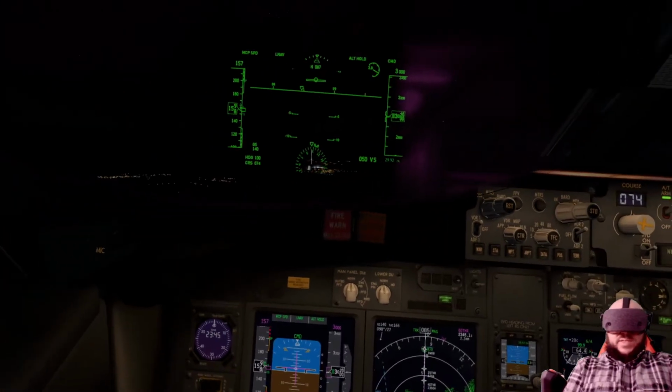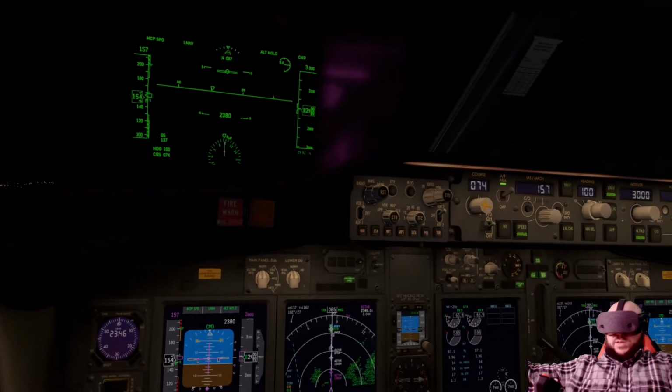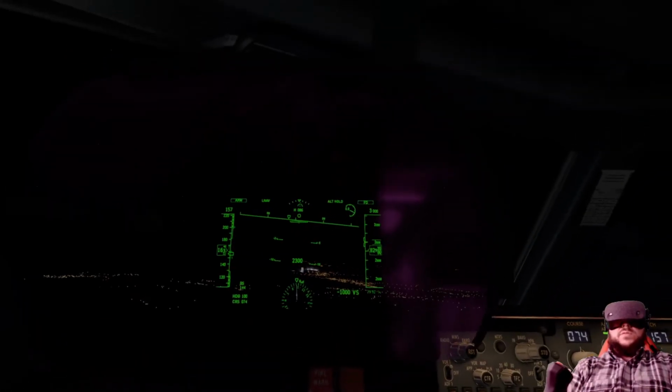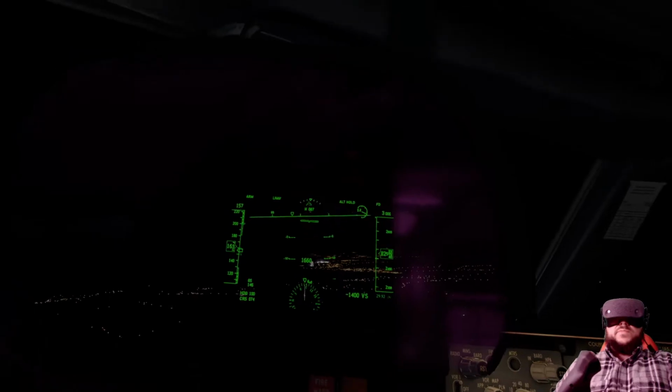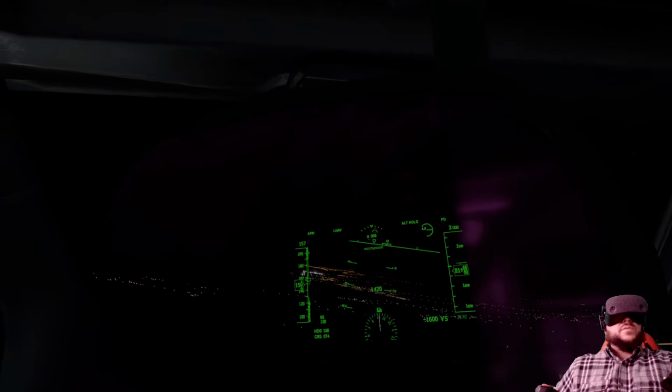And we got a visual with the field, so we're about to disengage the autopilot and fly this in a moment. And disengaged. Flaps 25. Flaps down to 25 degrees. And we're a little high. Actually, I think we're good. We're right on it. Just a shallow S turn here. There we go.